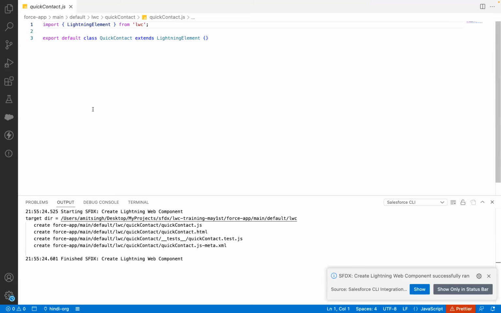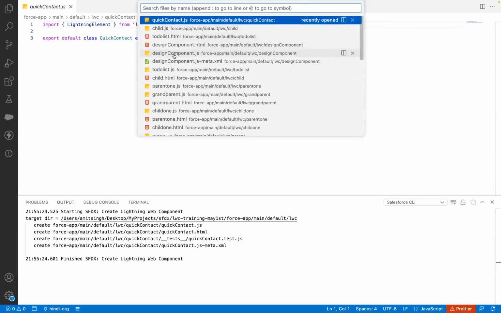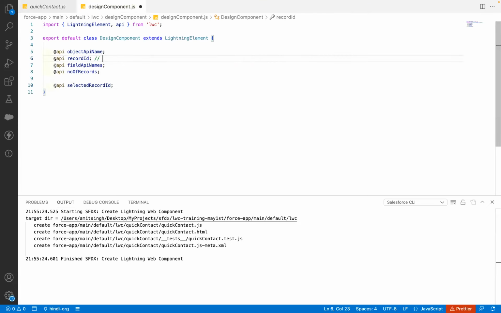Amit, let's say if those account ID and record ID don't get the value, that will not show the error on the component? No, those will not show the error, because if your variable does not have a value, that's not going to show the error unless you are trying to access something. See, record ID is basically nothing. Let me show you. Yeah, record ID is nothing. Its data type is string behind the scenes, either string or ID.